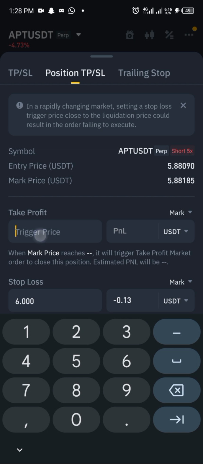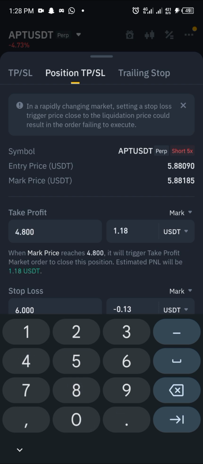If I should be gaining a profit of, let's say, one point something, I will not be losing more than minus 0.13. Do you understand? Despite the leverage, I'm supposed to lose more, but now I'll be losing minus 0.13 when it gets to this number, because this number I'm using as the stop loss is our limit. So it is very, very important.